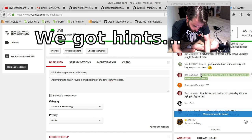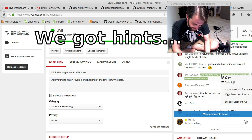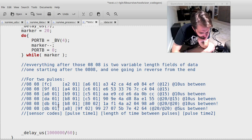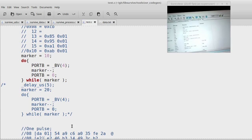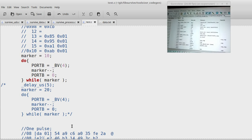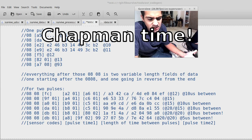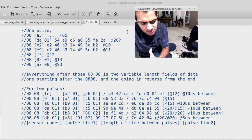Scroll up. Once, one starting after the 0808 and one going in reverse from the end. Oh, okay. Everything after those 0808s is two variable length fields of data. I don't know how to tell the difference between this and this. Well, she's right now opening the binary in a tool that can decompile or disassemble it. Observations minus calculations. We have our observed measurements, and then we have to calculate what we expect those measurements to be.